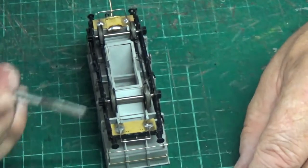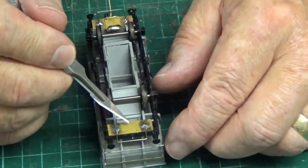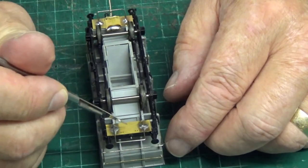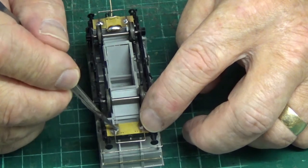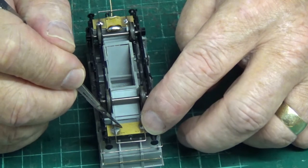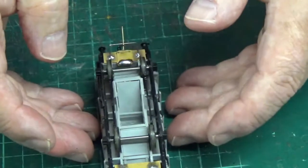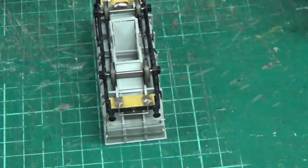And then in the same way as we did with the other one, turn it round, and what you're looking to do is get the edge of the coupling wire in line with the front of the buffers, and also the plastic coupling hook on the model in line with the centre of this. So I can see that this needs to go over a little bit. Yep, that should be fine. We'll give the glue a few minutes to go off, and then we can pick it up and have a look at it.